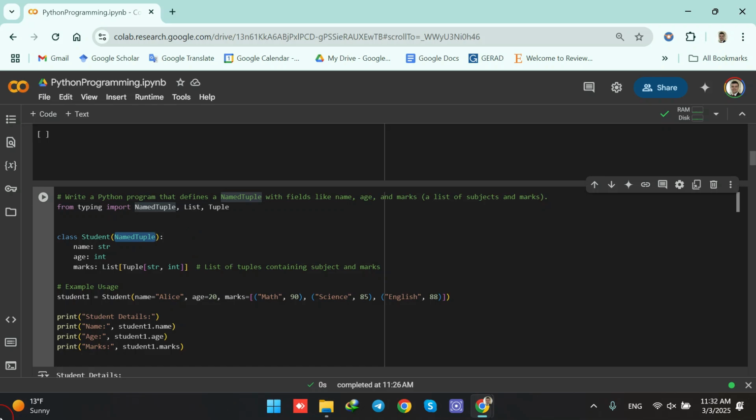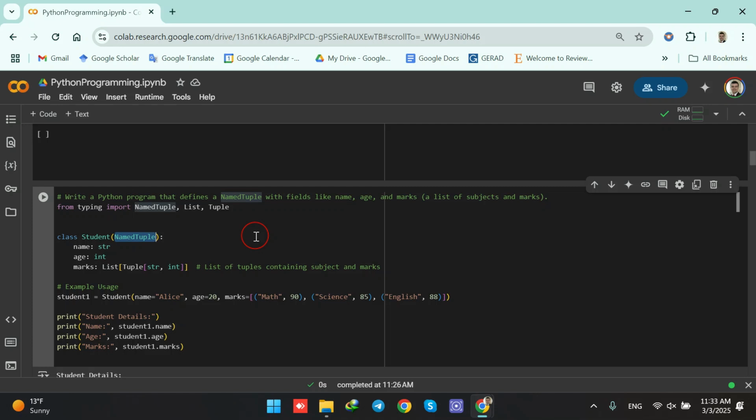For example, writing a class student here with the inheriting from the named tuple means student inherits from named tuple, automatically gaining tuple-like behavior without needing an explicit constructor method. So we don't need to have a constructor here when we are having the inheritance from the named tuple because it is going to automatically gain the tuple-like behavior.